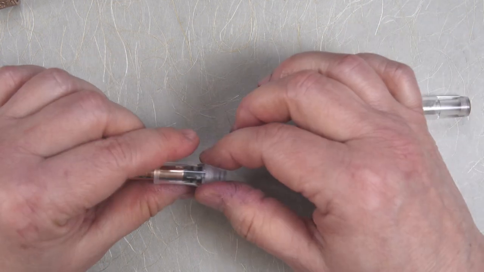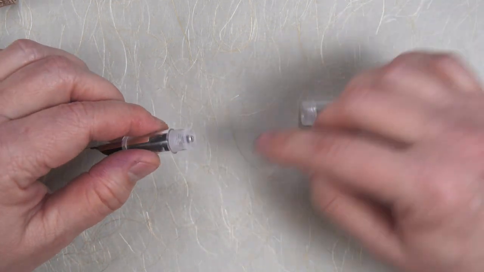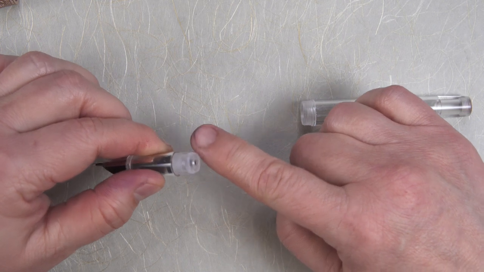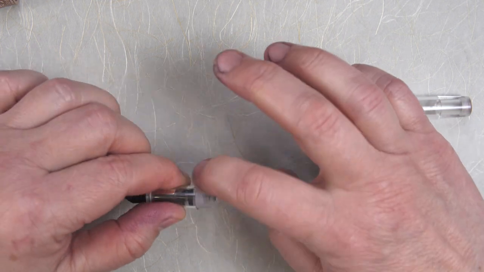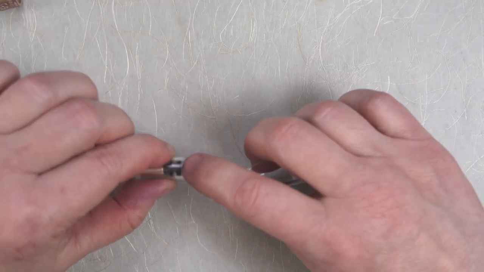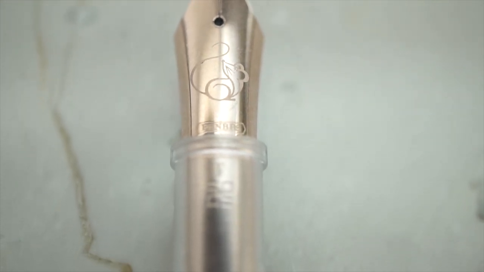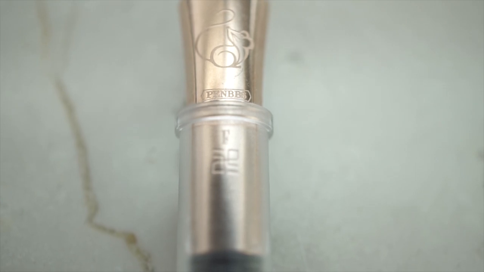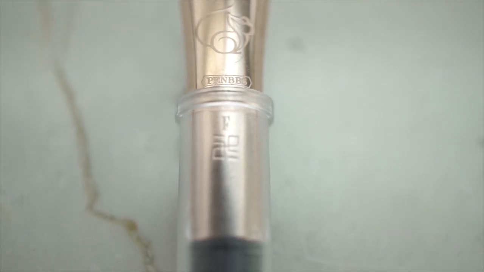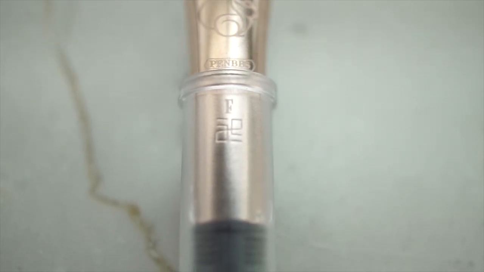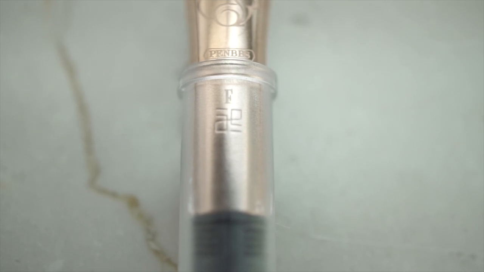The section comes off and has an o-ring that stays on really well. I took the section off and on several times and I had no problems with it. The nib has the same soft copper color and again the same image of the rat, PenBBS and an F underneath the section for my fine nib.